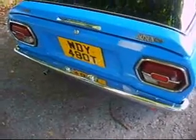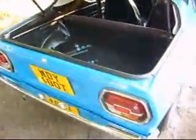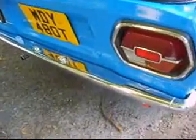When I bought the car, it didn't look like this. What you are seeing is the results of 2.5 years of hard work and several £1,000s in repairs and spare parts, including managing to find a mint condition bonnet, rear hatch and chrome bumpers that had lain hidden in a lockup for over 25 years.